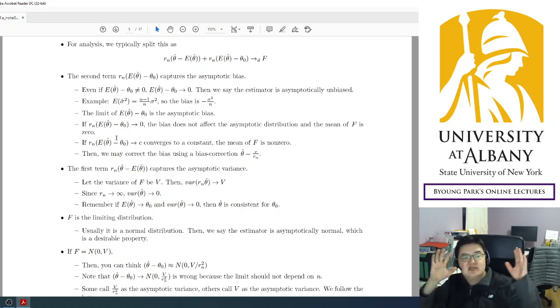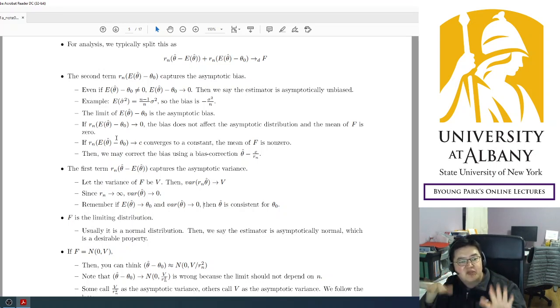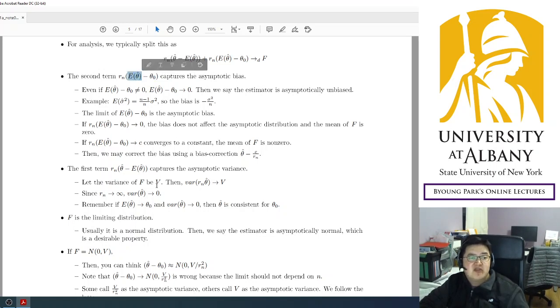This setup itself is not that difficult, but the actual derivation will be much more complicated. I'll just give you the basic idea of what's going on. By the way, I forgot to say this. Here, theta 0 is non-random. It is the true parameter. It is fixed, so it is not random. Theta hat is random; that is the outcome of an experiment. But the expected value of theta hat is not random.